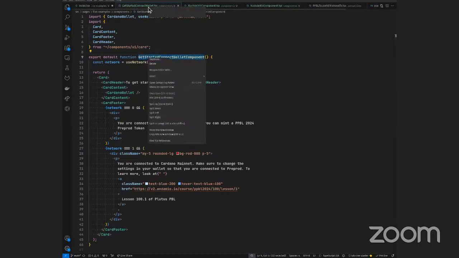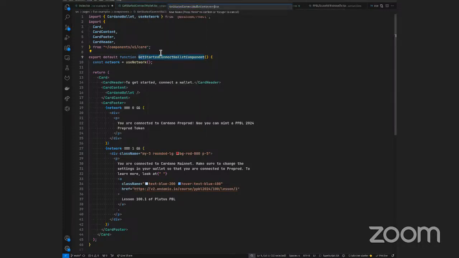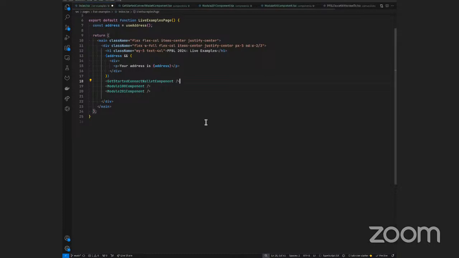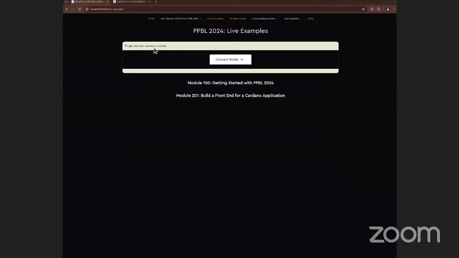It's a long name, but that's okay. It's descriptive. And then let's import this guy over here. Fix import from right here. Good. All right. Now I have a nice Connect Wallet component at the top.